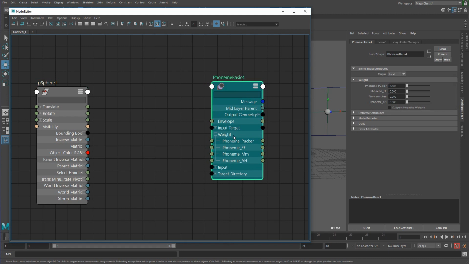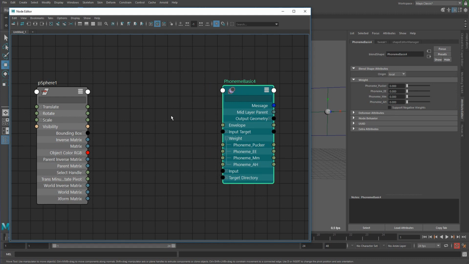And these values have to be between 0 and 1. So we're going to need a way of filtering out these values. We want to make sure that our positive numbers will only affect the things that are on the positive axis, and our negative numbers will only affect the shapes that are meant to be on the negative side, and make sure that one doesn't affect the other. So we need to filter it out, and then the negative numbers that are coming out need to be multiplied by -1 so that they're values of 0 to 1. That's all we're going to be doing, so it's going to be really straightforward.